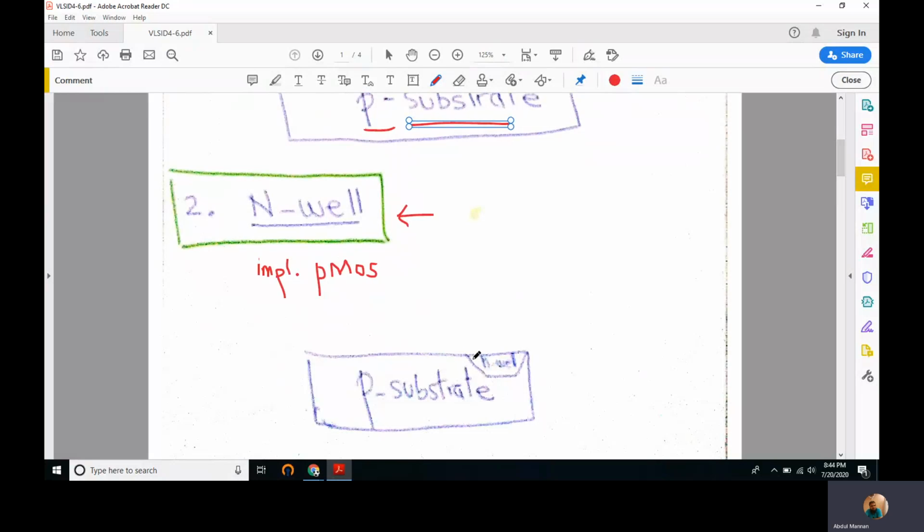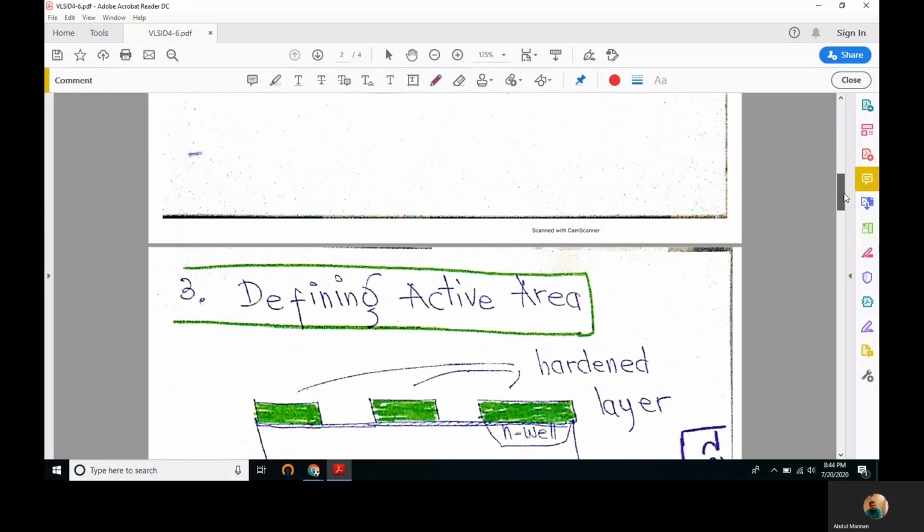That won't work, so that is why we need this N well. It's kind of a well that is implemented within the P substrate, and it is implemented everywhere we want to implement a PMOS. We have already studied that.